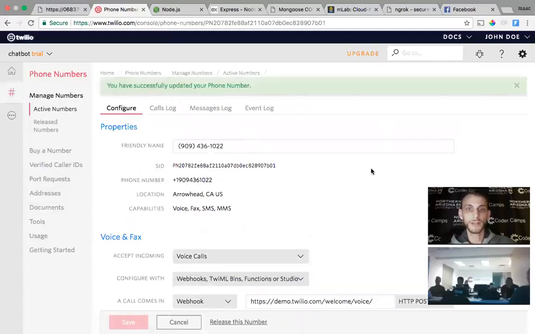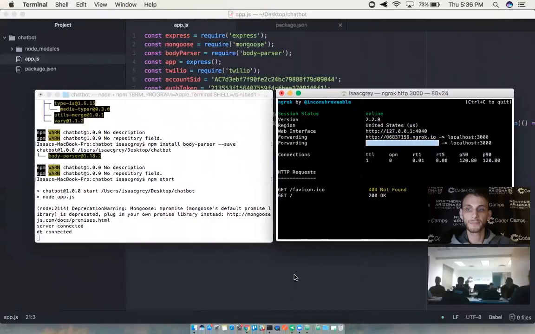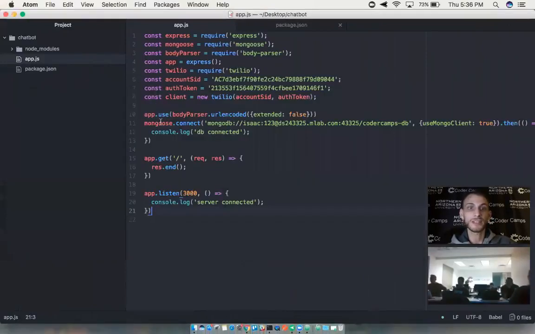Okay, all good there. So the next step is we need to create a message model, okay? So this is where Mongoose comes into play. We've already seen Mongoose connect us to our database, right? So now we're going to create a Mongoose model, which is going to be a blueprint for our data. In a nutshell, that's what it is, okay? And so every message that's sent in, we're going to be expecting certain properties, okay? So let's go ahead and create this.